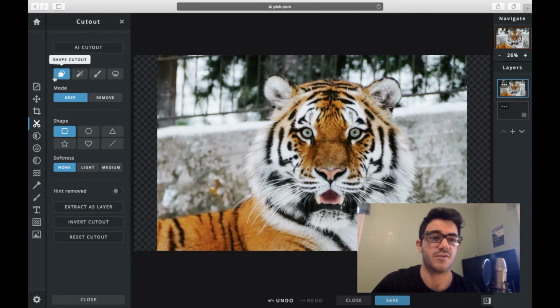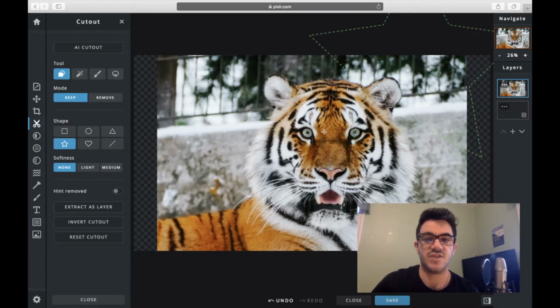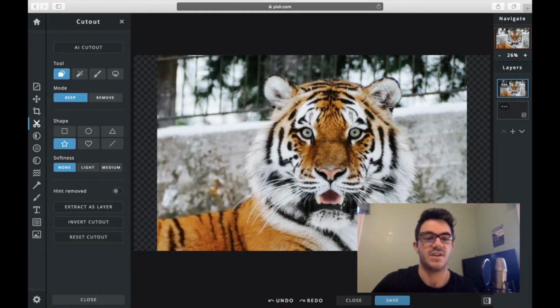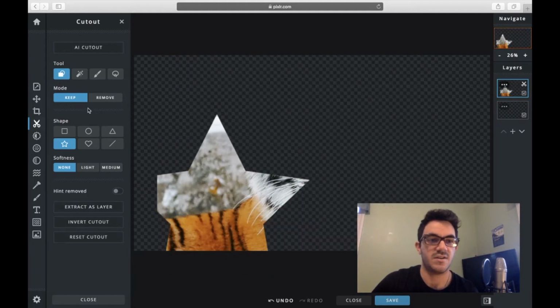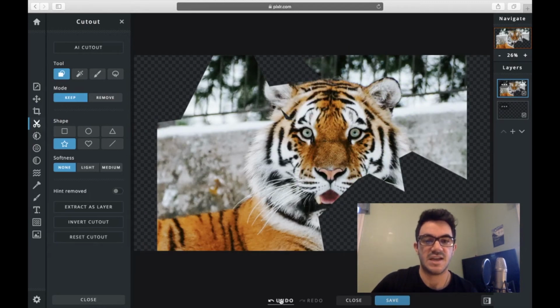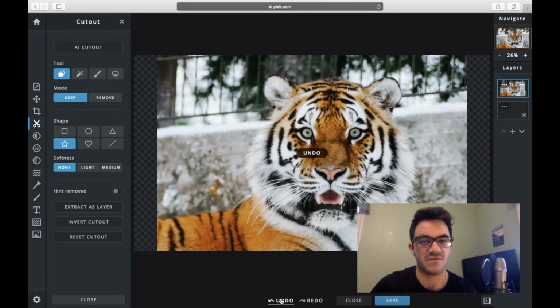All right, I showed this in the first video, but we'll go over this again. The first option you have for cutout up here on the left top tool is called shape cutout, and you can select which shape you want and you click and drag it over your image. I'm going to undo that. Again, undo is down here or Control Z. Let's try that again. Star. Boom. You can see the star. Now that one can be interesting, but for what we're trying to do in terms of getting the exact shape of the tiger's head, we're not going to want to use shape cutout today.